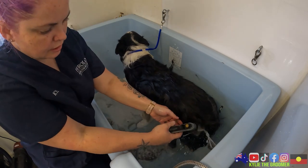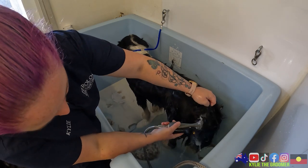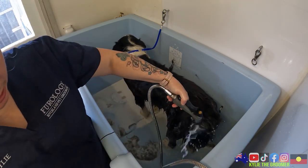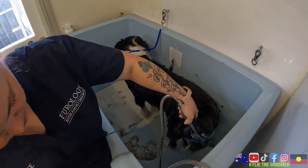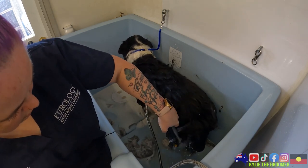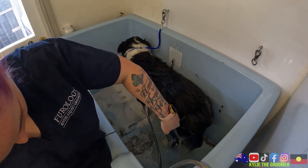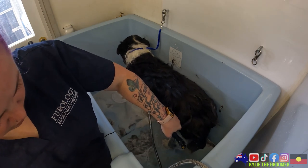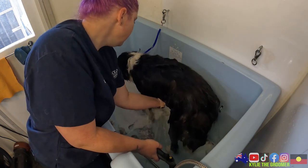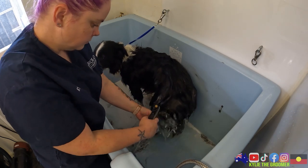Through that front of the leg, so now it's got this big compacted booty area here, which I honestly don't think we're going to get through. I would like to be super pleasantly surprised, but that's a lot of hair there, and it's not freely moving, it is just so compacted.